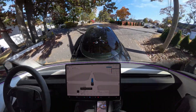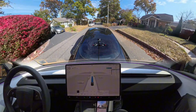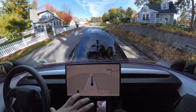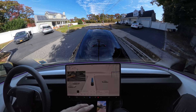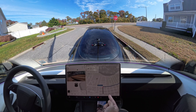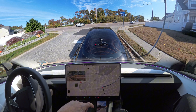Hey everyone, we are back with another Full Self-Driving test and we are using a Hardware 4 vehicle today. This is my cousin's vehicle — it should definitely perform way better because I tried it yesterday at night time. I felt like the car is way more confident than the Hardware 3 vehicle. So we're going to find out how the car does things on this regular route where Hardware 3 makes mistakes. Let's find out.